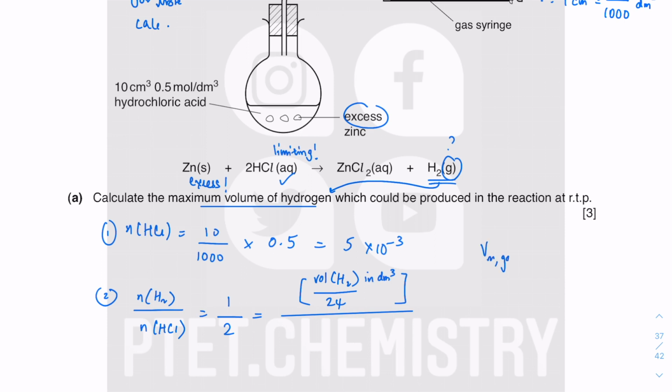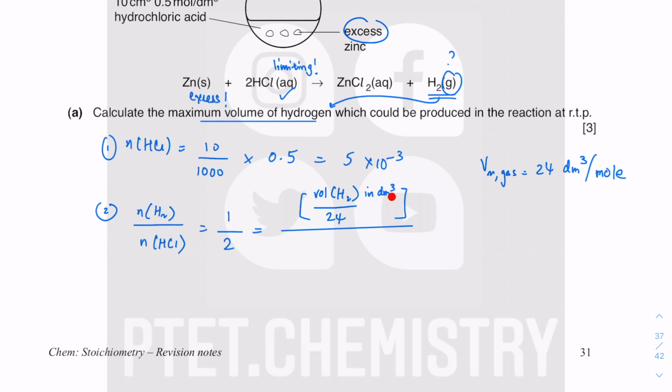It's given for free in the periodic table, where 1 mole of any gas occupies 24 dm cube. Since I divide by 24, that volume is in dm cube. If that volume turned out to be very small, I can convert it to cm cube at the end of the reaction, but you must be aware of your unit conversion. At the bottom is the actual mole of HCl that reacted.